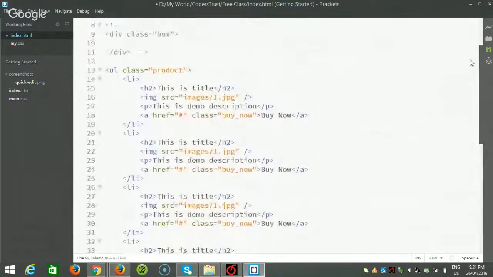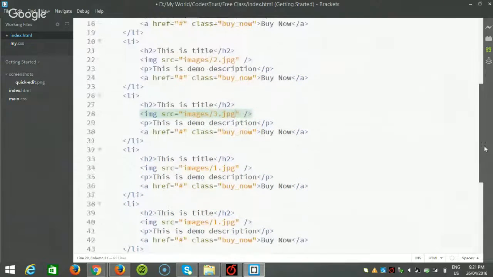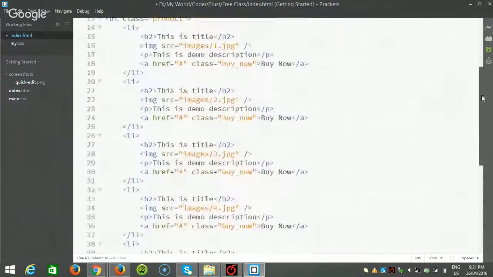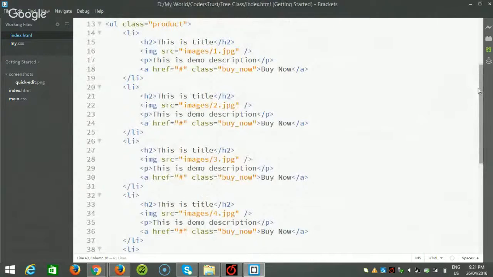We are keeping some demo for our purpose, they don't need to be elaborate. Okay, there are a lot of list items now.